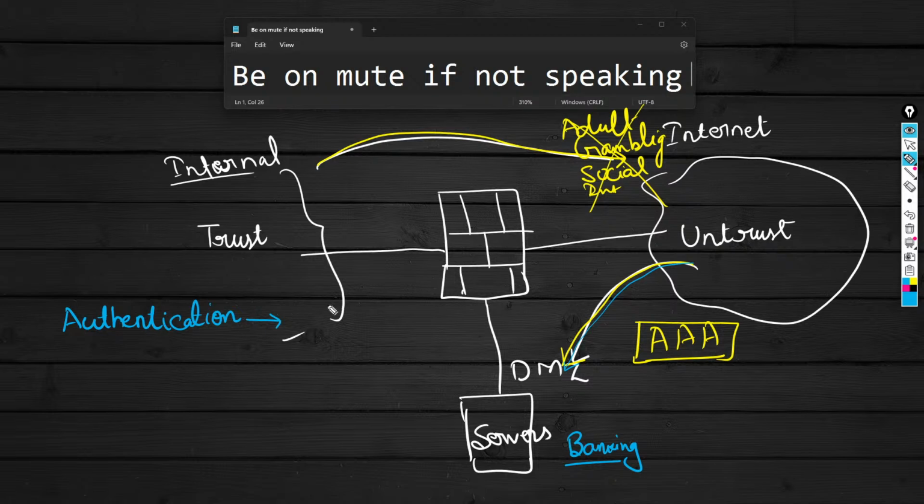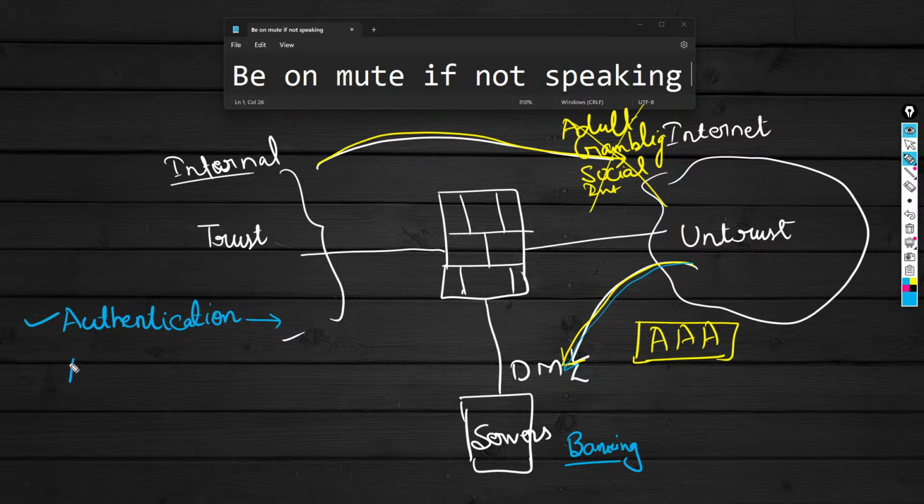You have an identity, your username and password, and based on that we verify you. Okay, you are the authenticated user, then I give you permission to access more resources. So this is authentication.